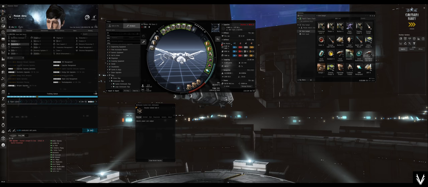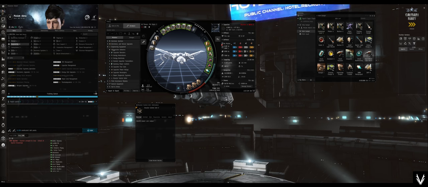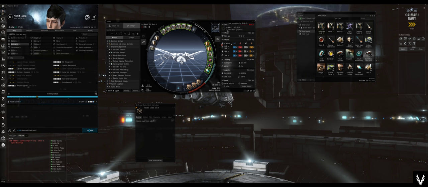That one I knew off the top of my head. The CPU one, I just can't remember. I would guess that it is, let's see, not capacitor. And there are modules that you can get to increase the base capacity for your capacitor, and modules that you can get that increase the recharge rate.